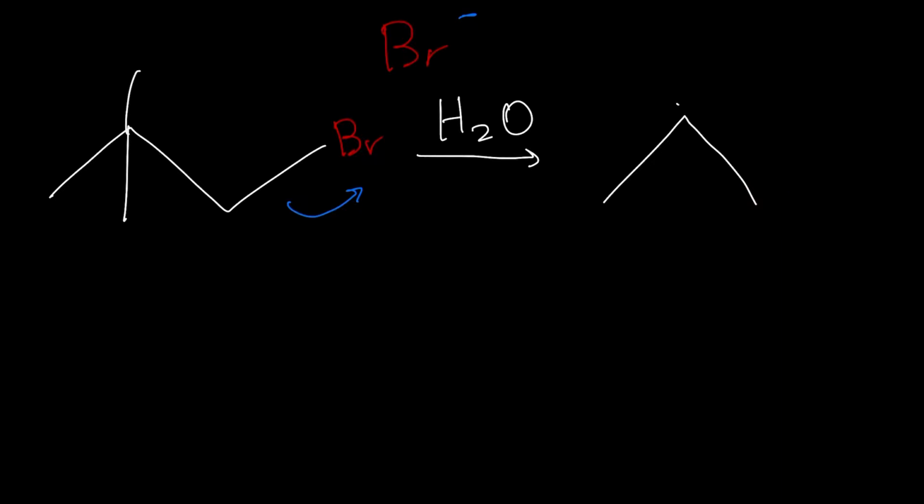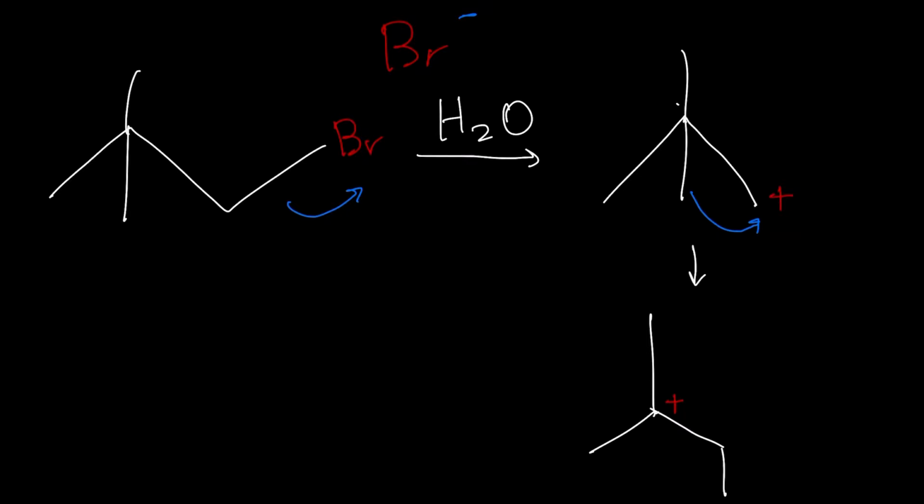But as we know, primary carbocations are not as stable as tertiary carbocations. So a methyl group from this quaternary carbon that is next to it is going to come in and join right here. So the situation that you're going to have is going to be like that. And the positive charge will move to the now tertiary carbon, which is going to be more stable than this sort of situation.